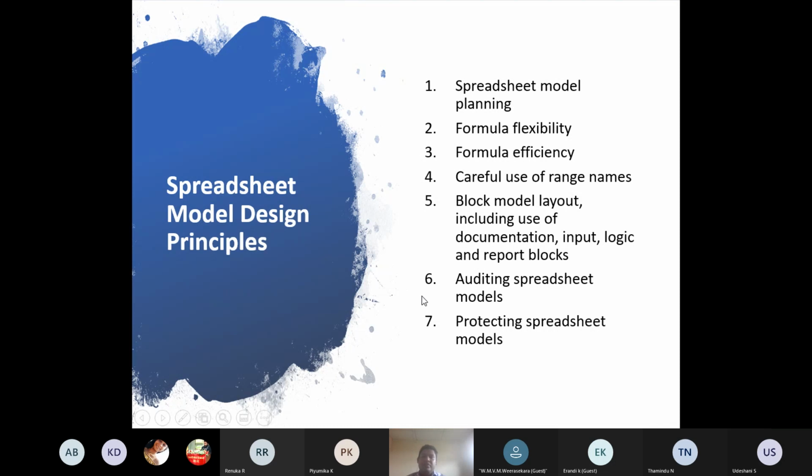Right? So at the end of this course, you must know what these 7 model development principles are. So sometimes we may be able to discuss up to 5 principles today, and we'll be taking the rest in the next week. We will try our best to manage to discuss all the 7 principles, but the time does not permit us, so we may even take that to the next week.